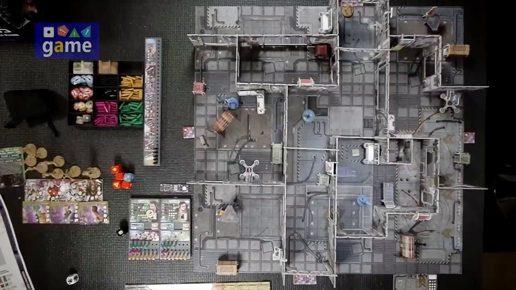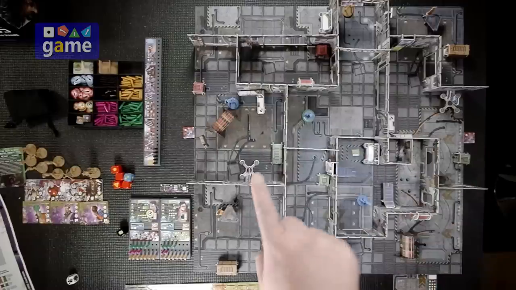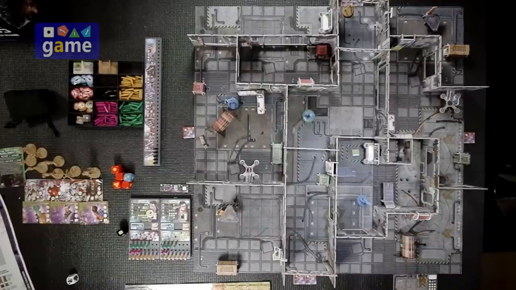However, they can only make one move, so they can only move 4 inches. However, if they do come in base contact on their turn, they get a free strike. So they will close in. Their target selection criteria is the first non-purge character in sight. A character is any miniature on the board. So they may choose the civilians, they may choose you.